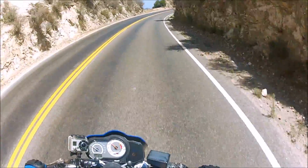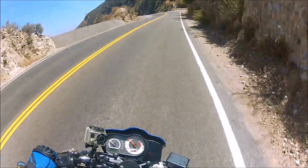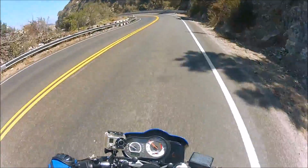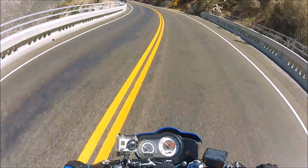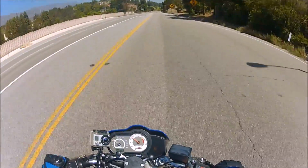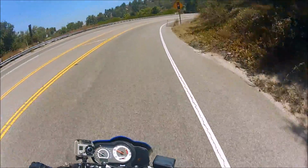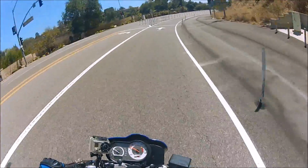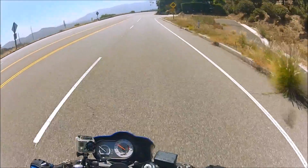And then you can slow down real easy right here, and then bam, you're right in the corner. That's what's so great about this. I love it. Girls love this bike too. If you took them on a ride on this bike, they would love it because it's a big vibrator basically. That's all about vibe, you know what I'm saying? And it shifts so well too. If you give it any throttle in first gear, it will pop a wheelie. You don't even need to use the clutch. This thing will do a wheelie without even trying. It's got that much torque in it.